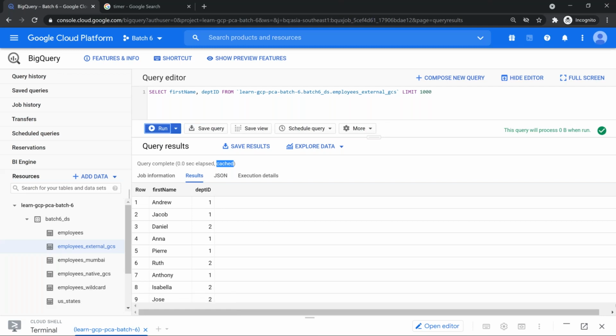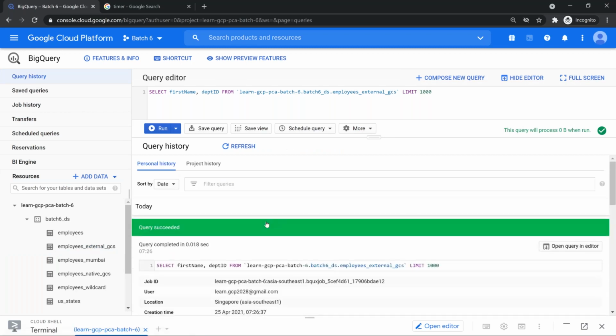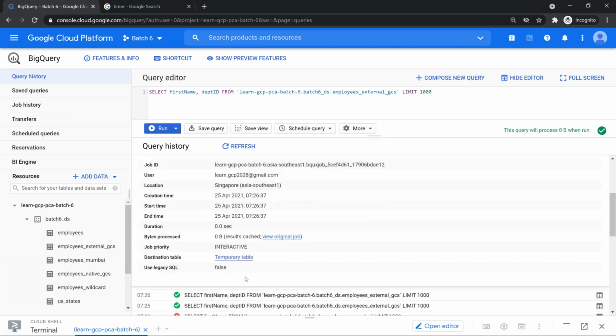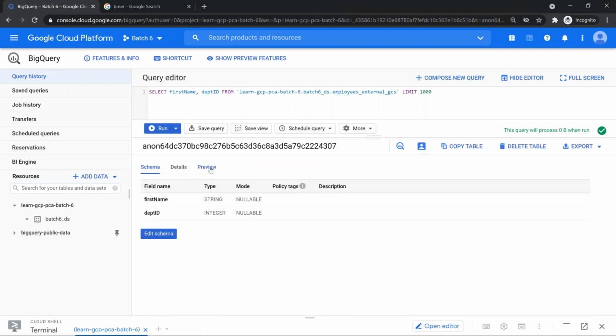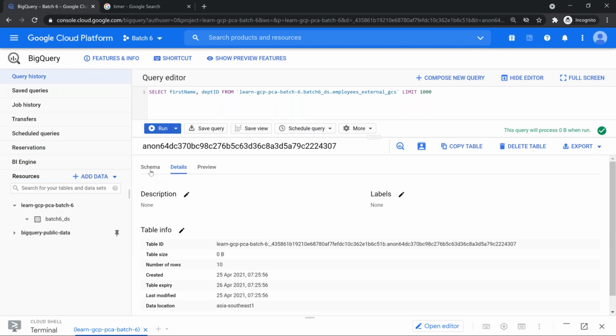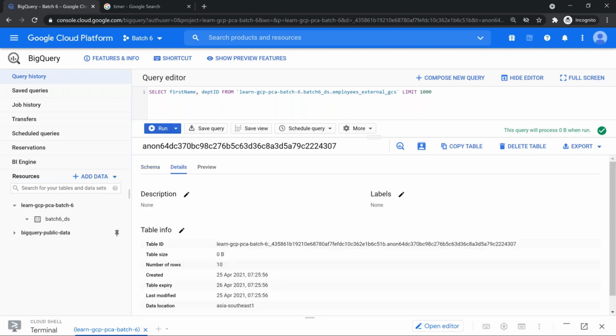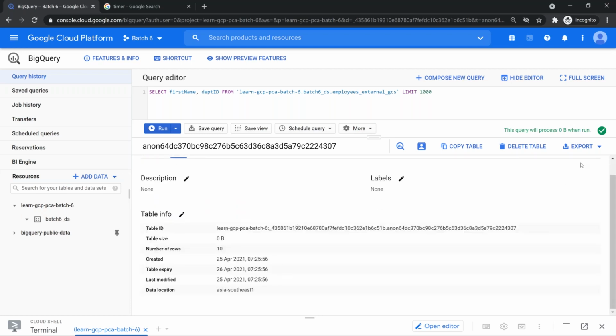If you want to know the cache table details, you can go to your query history, click on the specific query you ran, and you will have this destination table, which is a temporary table. If you click on it, it goes to your cached content, which is a native table, and it's only there for a day. Only for a day.